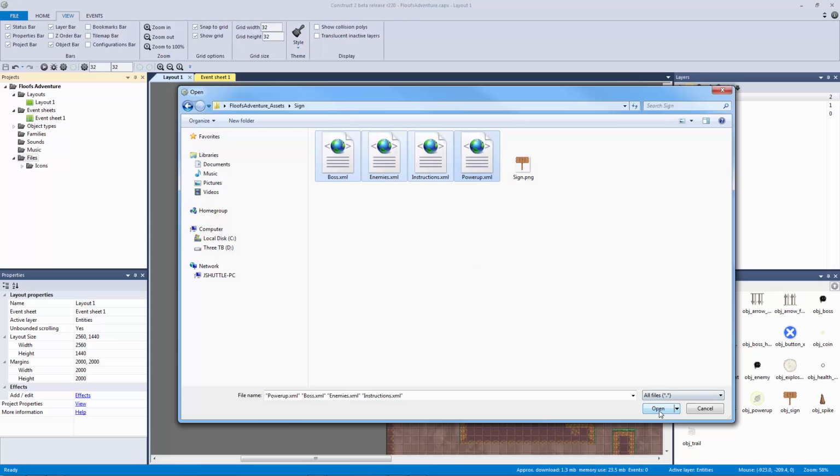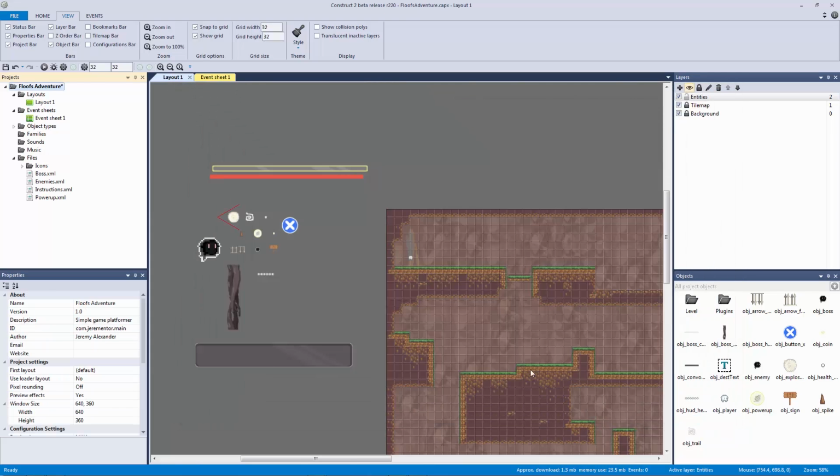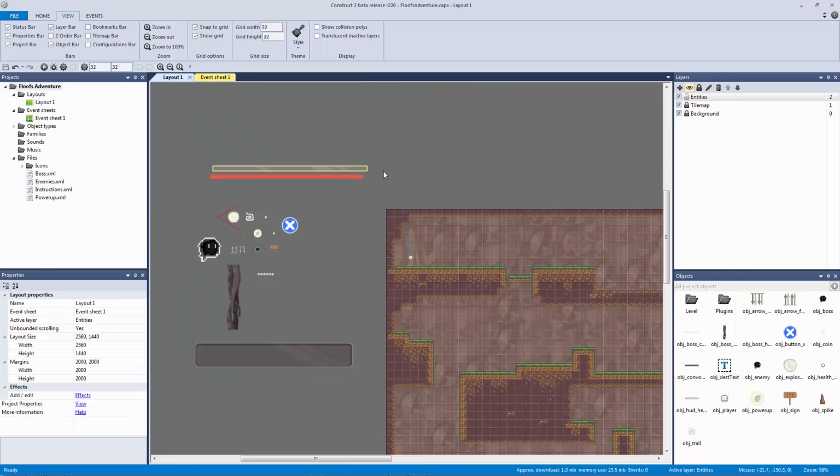We're going to go over these in the next lecture, or in the sign lecture if I do that separately, but at least we'll have them imported and ready to go. So now our project is really looking good, and this is what the data is going to read off of when we hover over a sign, when our player actually collides with the sign.